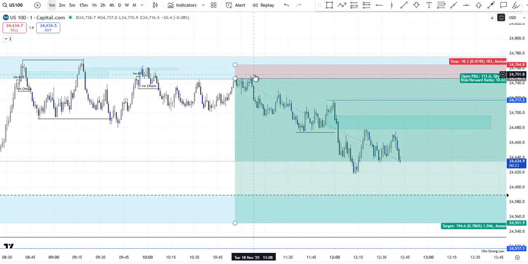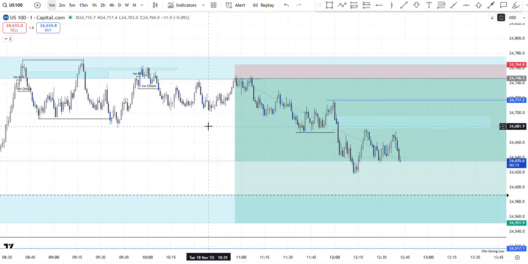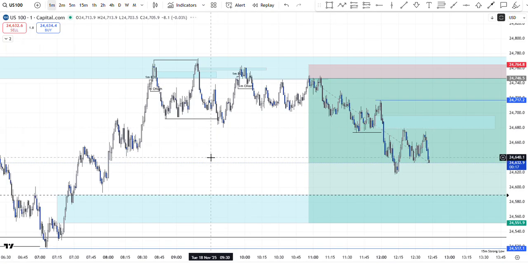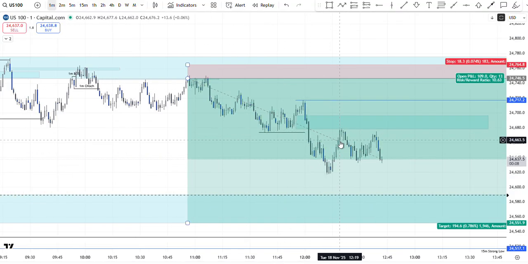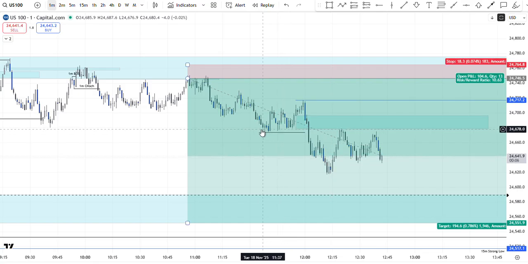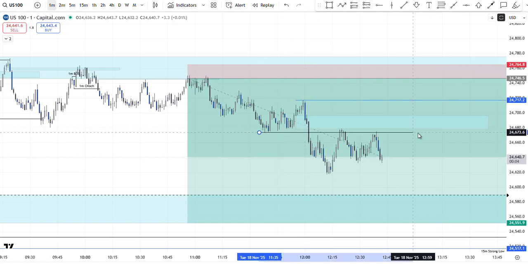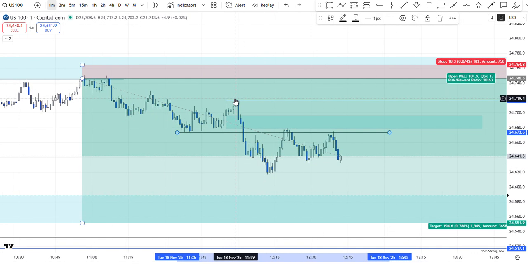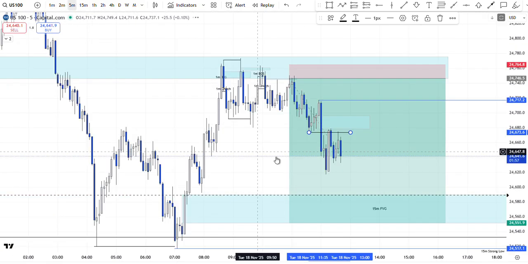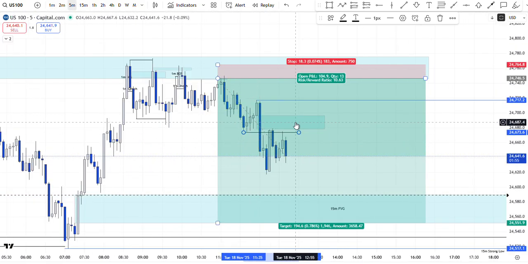But then structure started to come into play, started making lower lows off of this, started taking out this low, and then started taking out this low. So all the confirmations are there. It's created a small choch here, but again, it's coming off a resistance level, so you can see here it's not really giving me a reason to exit. I'm happy enough to say that it should probably push down, because 5 minutes is in alignment here.